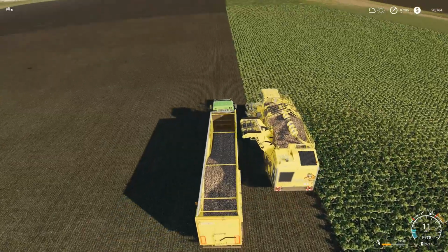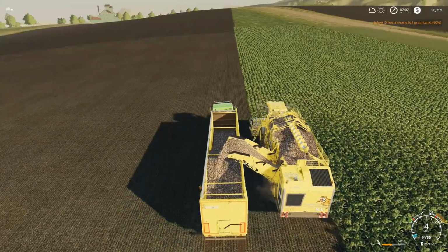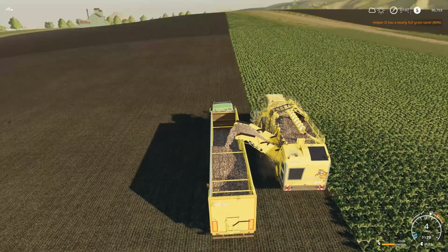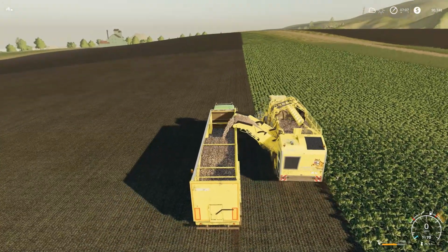Alright, so let's empty this guy up. He's almost full, 80% to be exact. So I'm going to be working just a little bit more, get some more things done here, which really means sugar beet harvesting while our combine harvester does the canola thing. And I'll bring you back in a while.